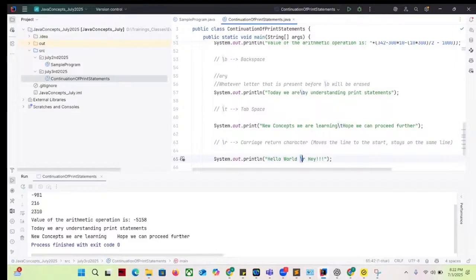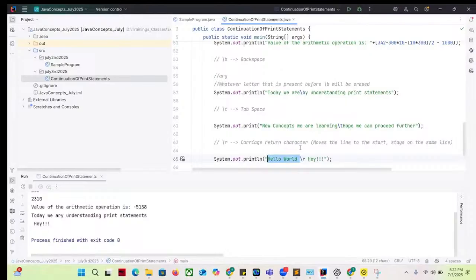If time permits, we'll then move towards the cloud environment, how to run it on a cloud environment. Slash r moves the cursor to the beginning of the line. So these are the agendas. Let's see how much we can cover.